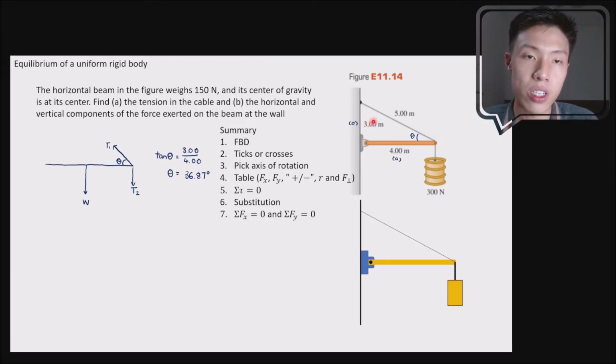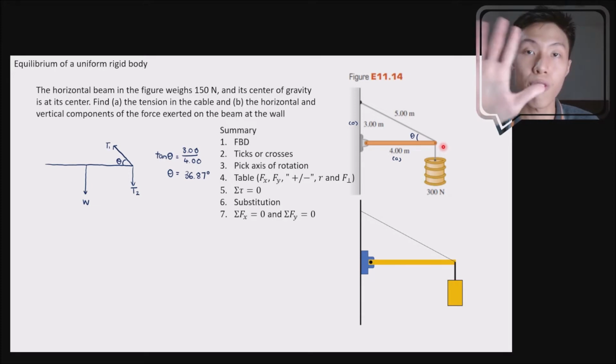Fourth question, we see whether there's any rough surface relevant to this situation. Well, if you look at the beam over here, the beam is in contact with the pivot, so in contact with the pivot there will be a reaction force. But the other end is in contact with 2 strings, so that will be tension. So friction is irrelevant in this situation.